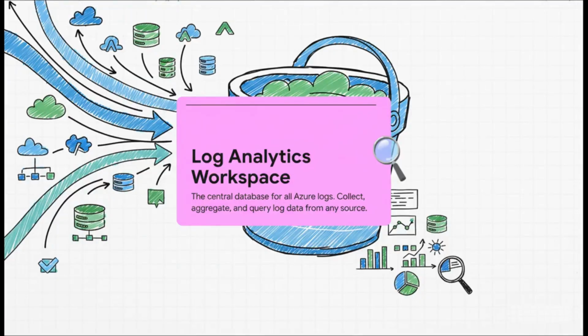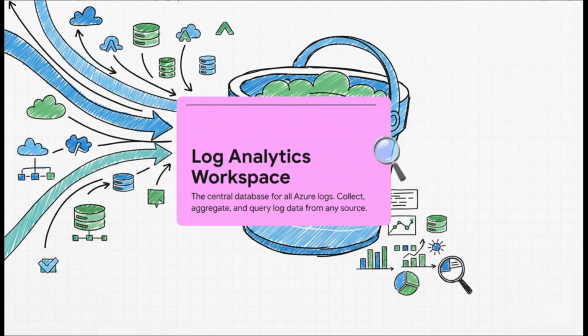And where do all those super detailed logs end up? They land right here in what's called a Log Analytics workspace. This is basically your central data lake for all the log data across your entire environment. Now, to ask questions of this data, you use this really powerful language called Kusto Query Language, or KQL. For example, you could run a simple query like AzureActivity where OperationNameValue equals microsoft.compute/virtualmachines/restart/action. And bam, you instantly see who has been restarting your VMs.